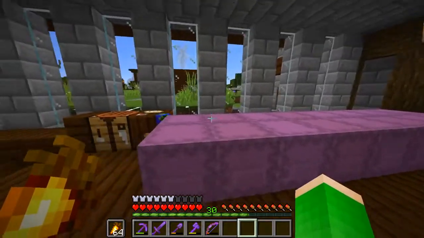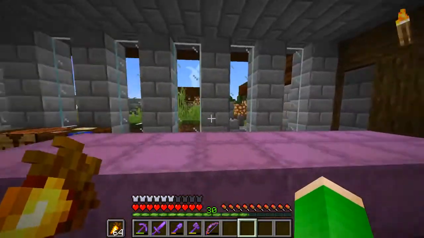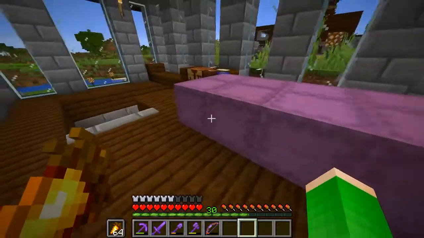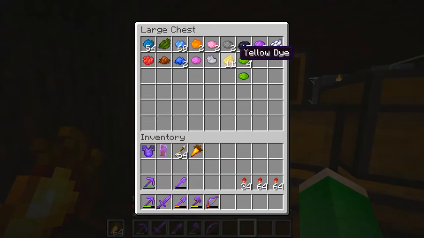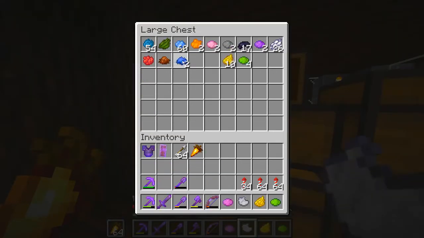Alright, so I've returned back to my base and made all of the Shulker Boxes. There is 16 Shulker Boxes here in total. And in this one right here is all of the stuff we got from that end city, including our brand new elytras. So I only need 1 of each dye. So I don't actually need to go and grab more than 1. So let's just put 1 here.